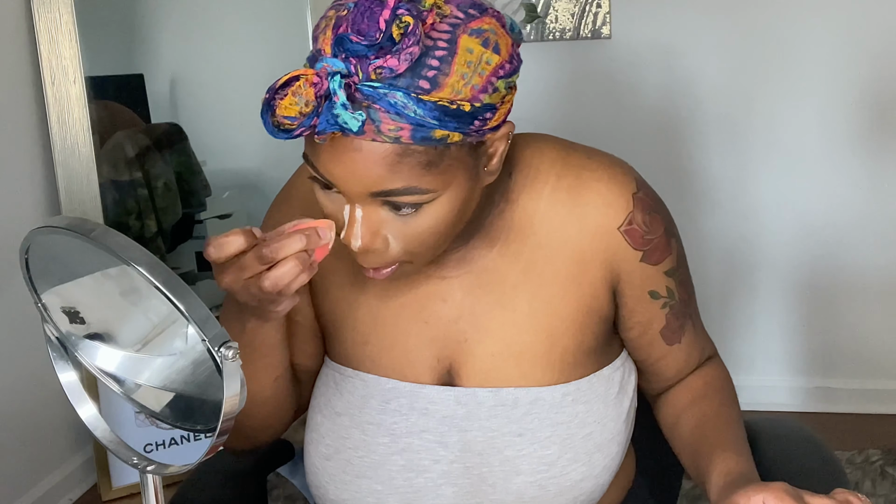And I'm just going in with a dry beauty blender to pack on the powder, but I really don't like how it came out with the dry beauty blender, so definitely stick to your wet beauty blender. It was just a little too harsh with the dry beauty blender. But I do like how it came out. I just don't like the color payoff. So just keep that in mind. You know, it just made me look a little ashy, but we're going to fix that.